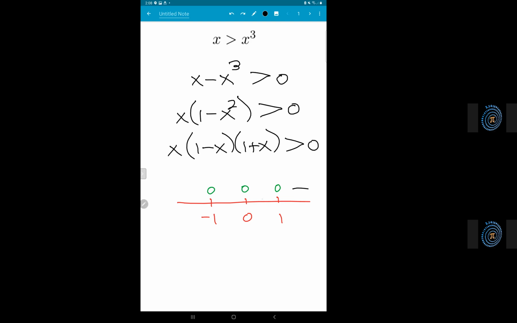So you pick a number here. There's no whole number there, so you have to use a decimal or a fraction, 1/2 or 0.5. Now you can do a mental computation since you only need to consider the signs. If you plug in 0.5 here, you'll get positive 1 minus 0.5, so that is positive. 1 plus 0.5 is positive. So you get a positive.